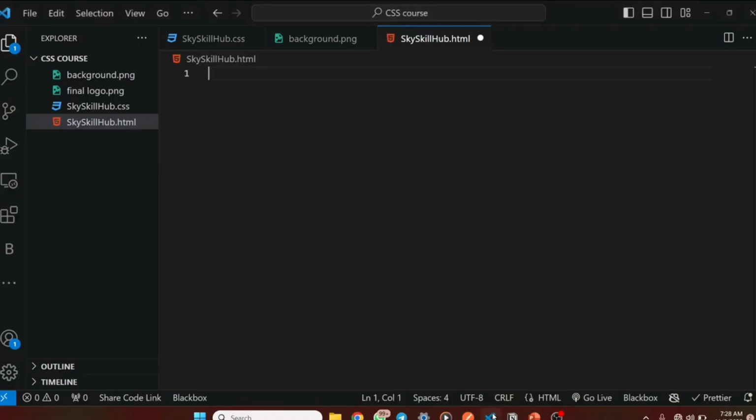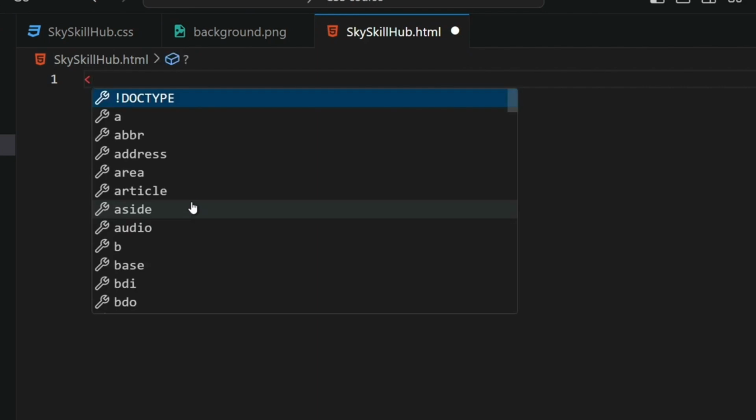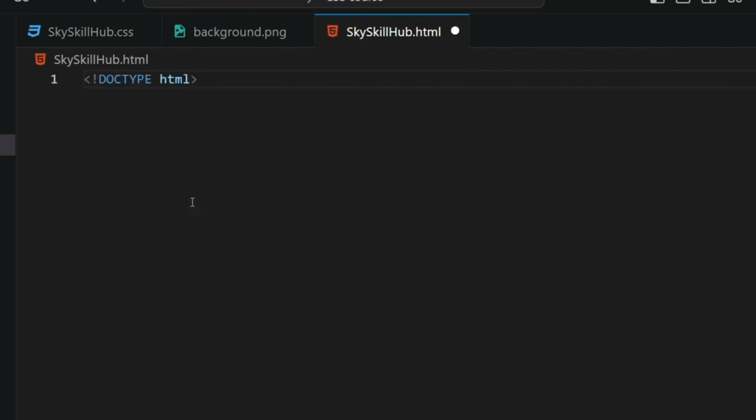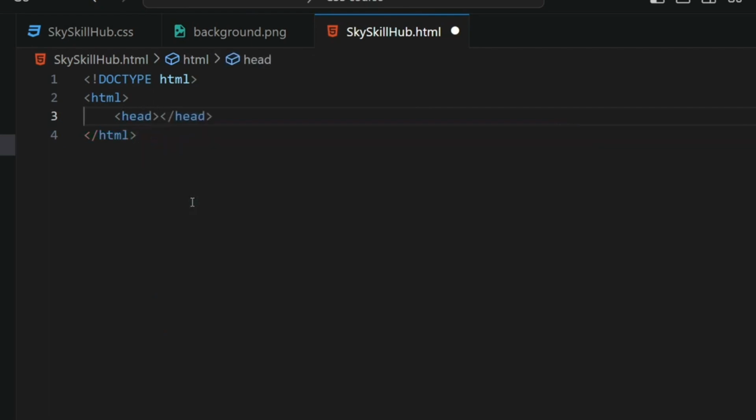First of all, we're going to go into our VS Code, and I have a plain empty HTML page. We're going to start coding from there with our HTML. The first thing you need to do is to have your doctype HTML. The next is the HTML tag, which is where everything on the web page should be inside. After this, the next thing you're going to have is the head tag. The head tag is the section of your HTML page that contains the meta information and all the stuff that you don't see on the web page.